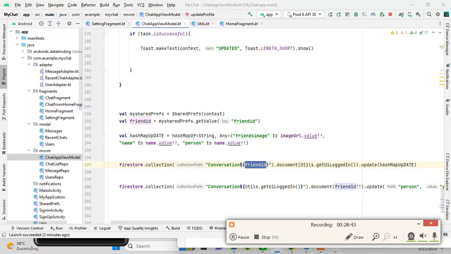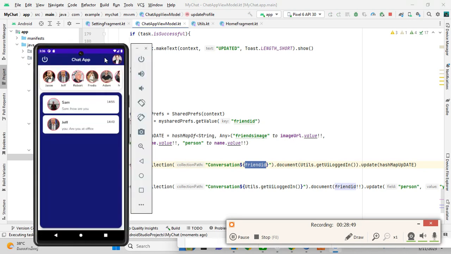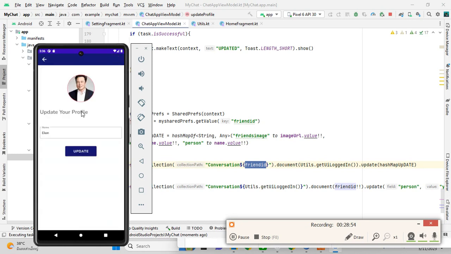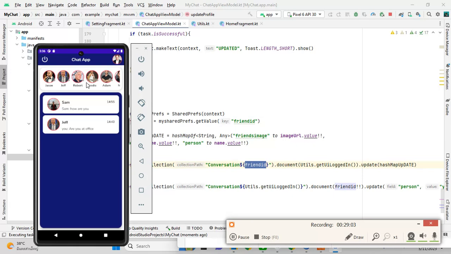Let's rerun the app. Yeah, and the gallery is not opening on the emulator, so maybe I have to try my different phone with this to see if it's really working.